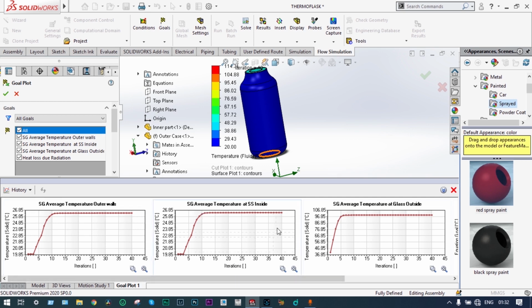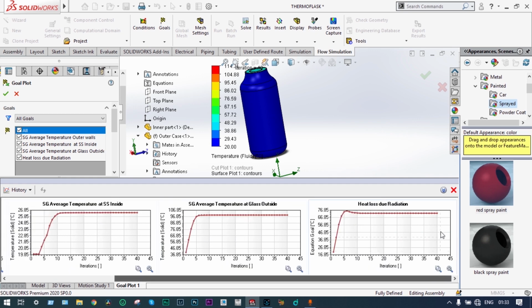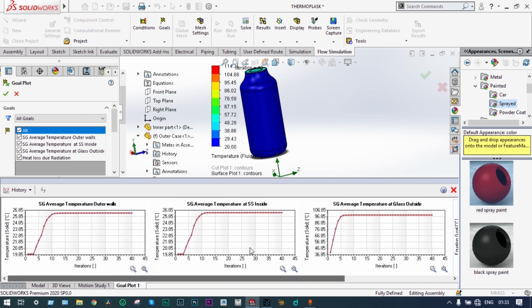Similarly, average temperature of stainless steel next to the outer surface is 26.47 degrees centigrade. And similarly, average temperature at glass outside is 99.28 degrees centigrade, and the difference of temperature between these two, you can see, is 72.8 degrees centigrade. These are the goals we obtained from our goal plots.